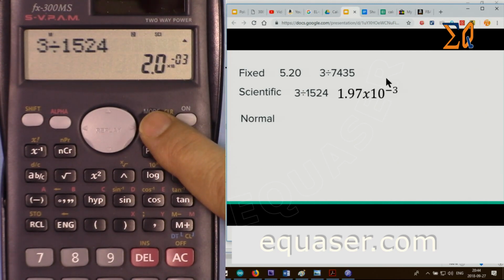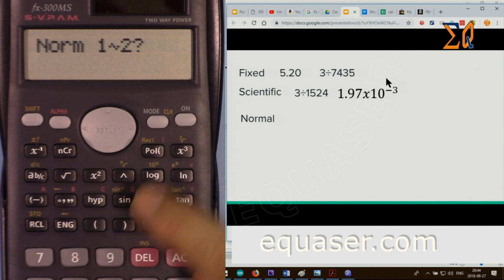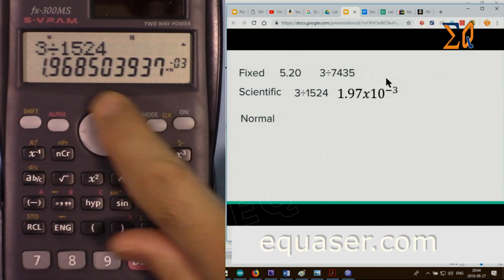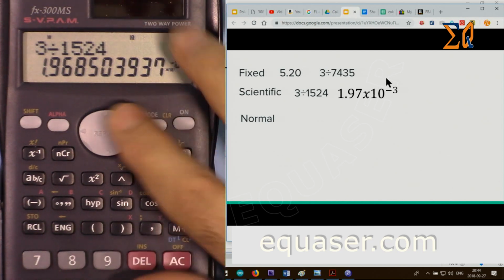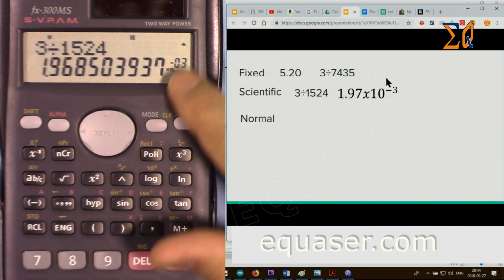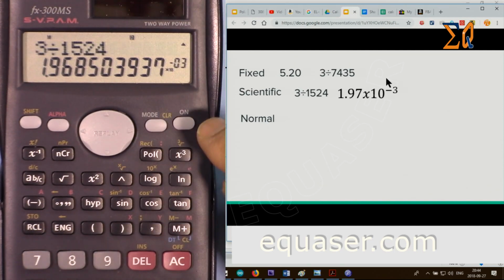Now if you want to go back to normal, press once, twice, and third time, go to norm 3. Now here we have 2 options. If you press 1, you will see it in this mode. What it means is that it always goes with a scientific notation, but there are no decimal places or significant digits defined.